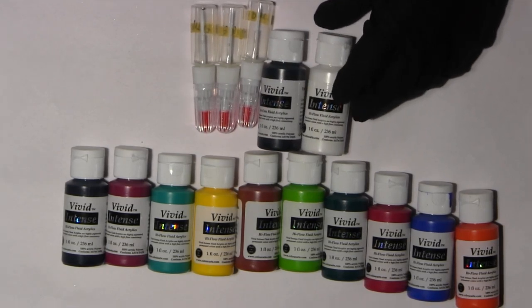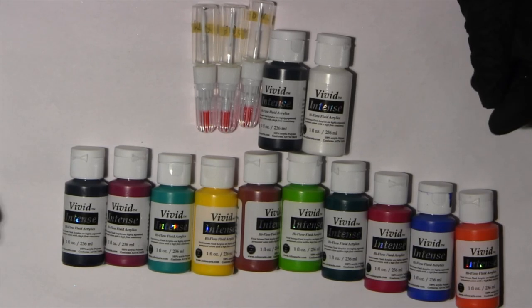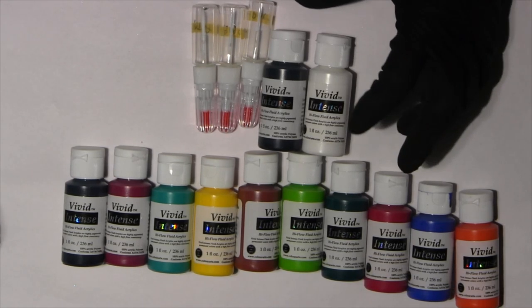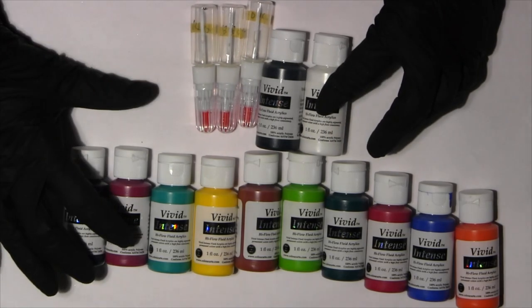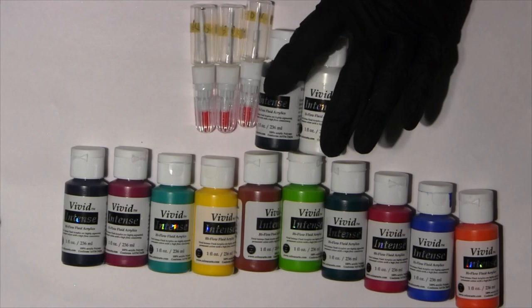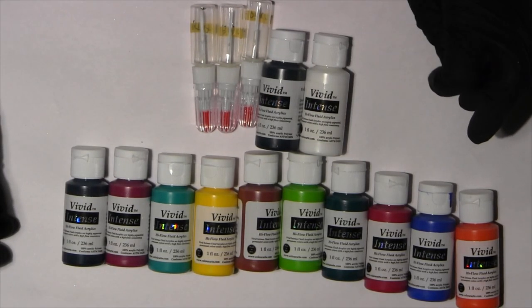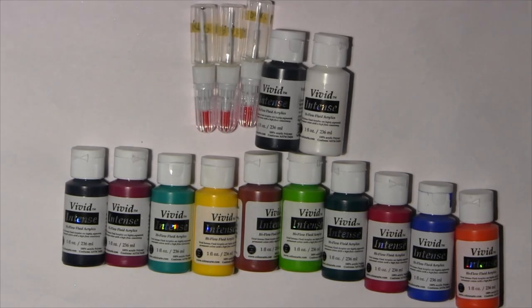And most people will say, okay, white and black, that's if you want to put white or black in something. But actually, if you add a little bit of white to a color, you're making a tint. And if you add a little bit of black to a color, you're making what's called a shade. Now, I could mix my colors on a paper plate.